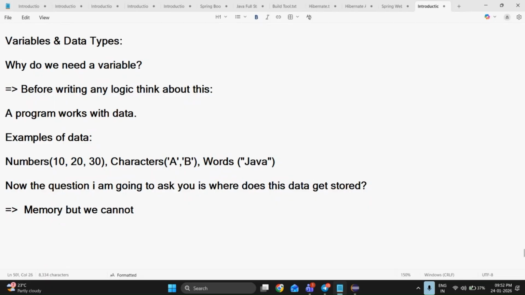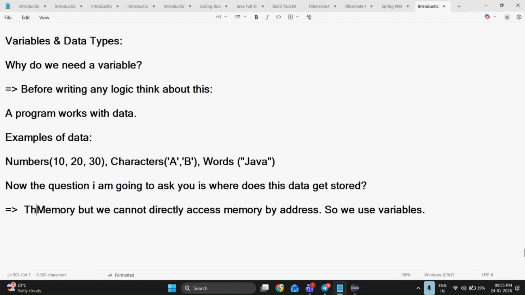But we can't directly access memory by address. So we use variables.